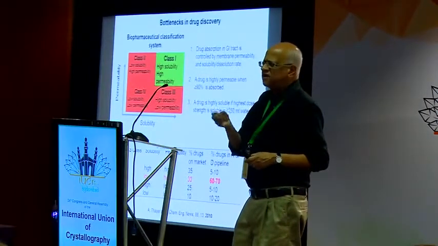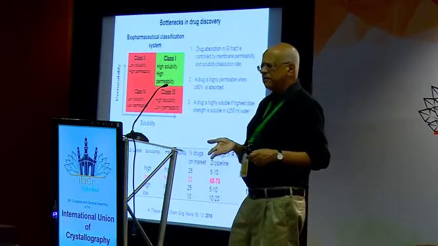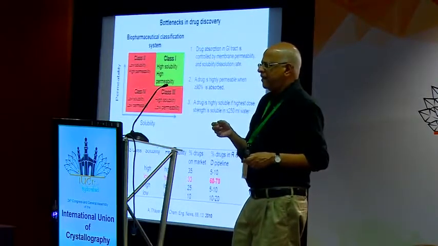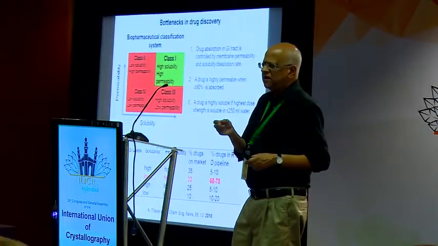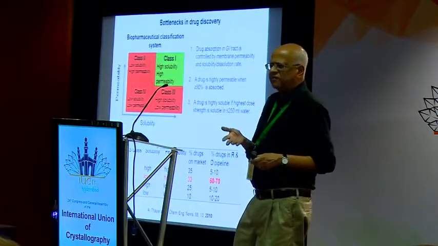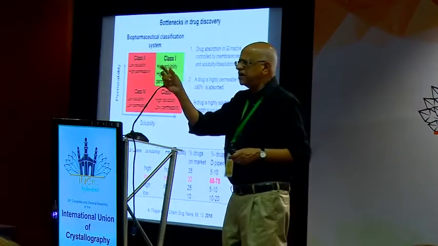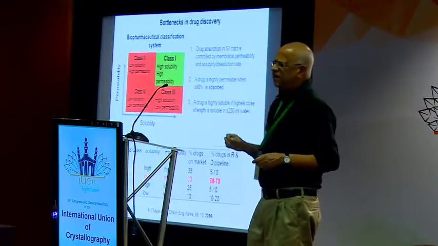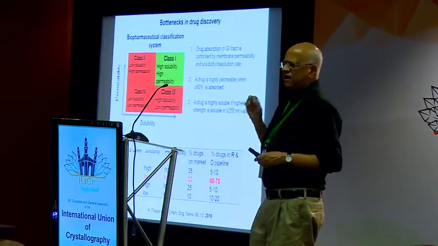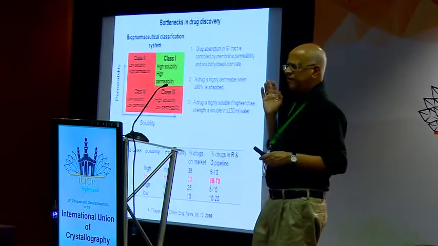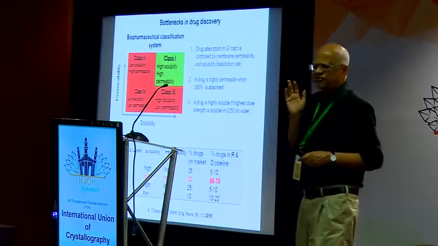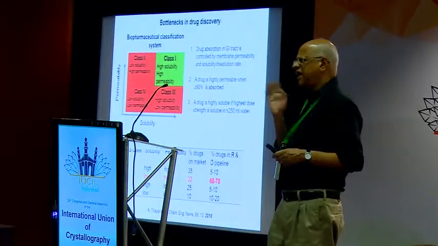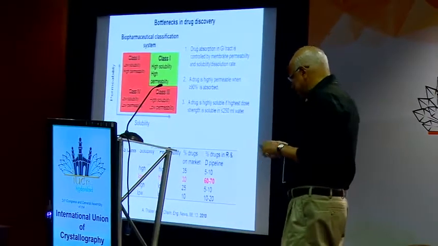The more ionic it is, the more soluble it will be, but the less will be the permeability. And if you try to make it more lipophilic, then the permeability will increase, the solubility will come down. So there must be some golden region in the middle where you can optimize both these things. And I believe permeability optimization is one of the key issues in solid forms. For so many years we have only been worried about the solubility, not caring about permeability at all. So this is another issue.